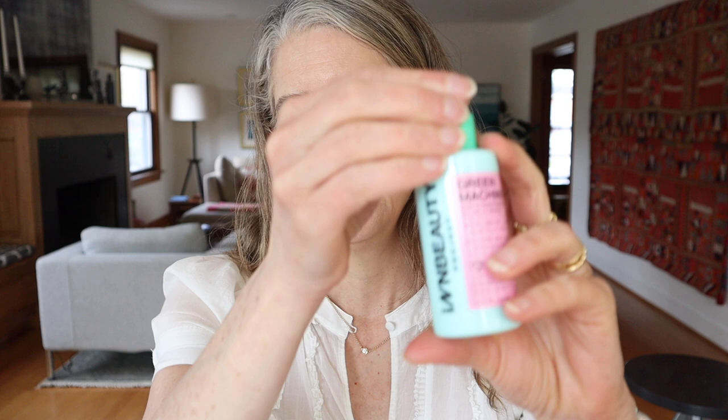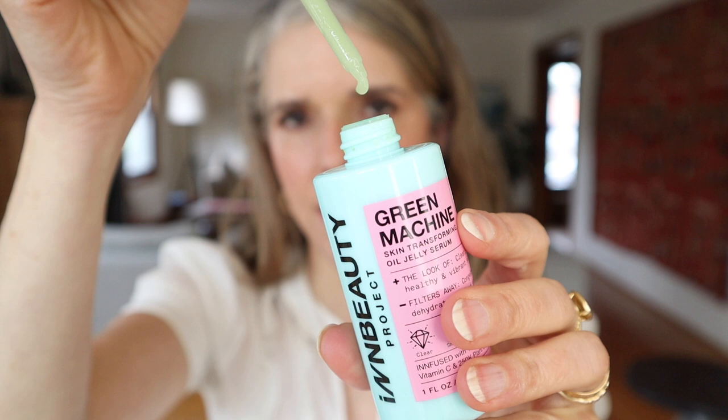Another product similar to the Sahara Rose is the In Beauty Project Green Machine. I got this maybe back in 2021 in a Sephora sale and I actually really do like this. It has a very similar texture to the Sahara Rose, just a little bit thicker, in a dropper delivery system. It absorbs into the skin very quickly. It has aloe and glycerin, as well as 15 superfoods including green tea, holy basil, vegan collagen, sea fennel stem cells, and azelaic acid.